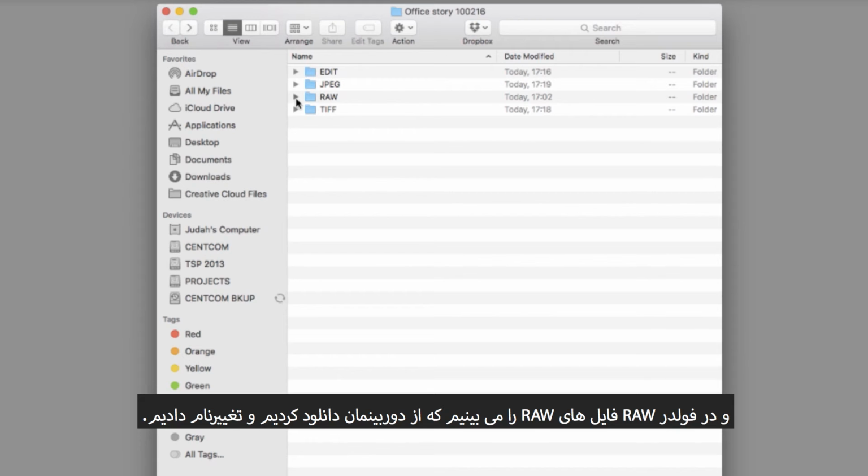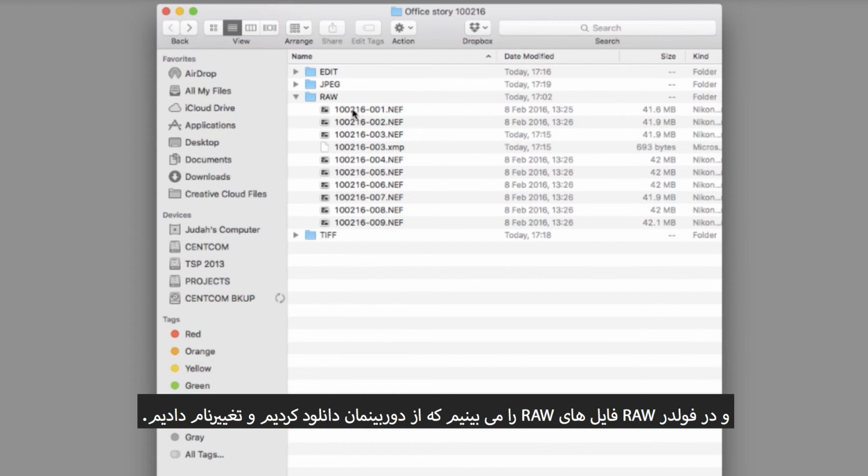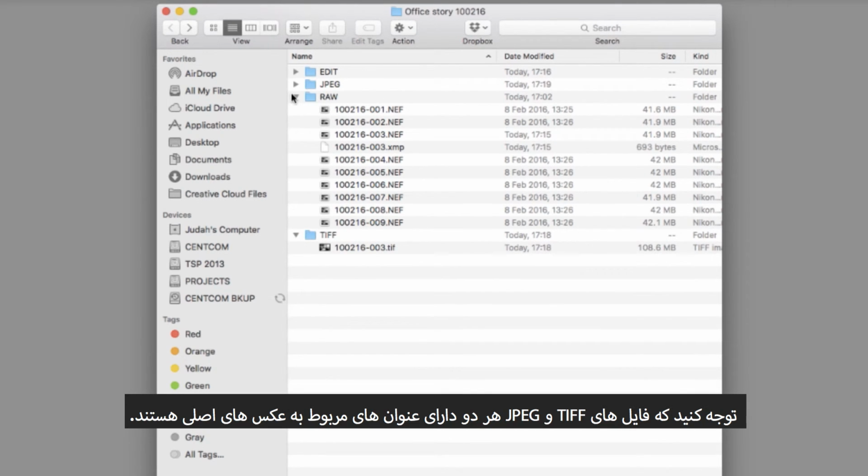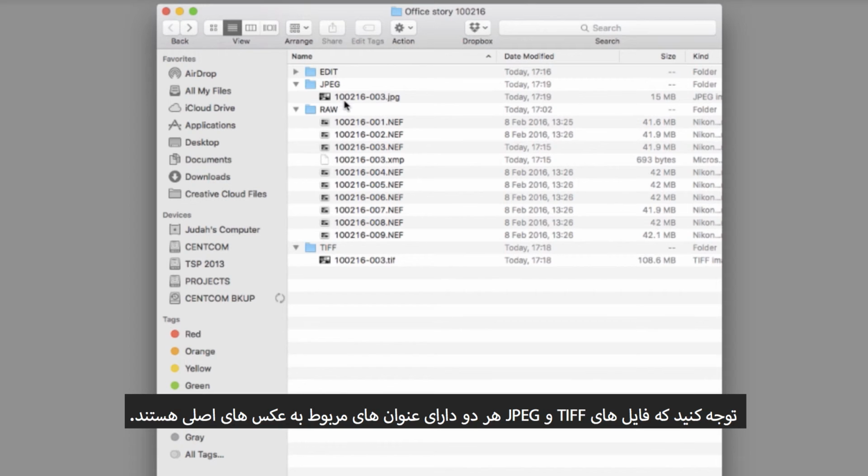And in your RAW folder, you've got the RAW files as they came out of your camera, which we renamed. And you'll notice that the TIFF and the JPEG all have the similar corresponding file tags.